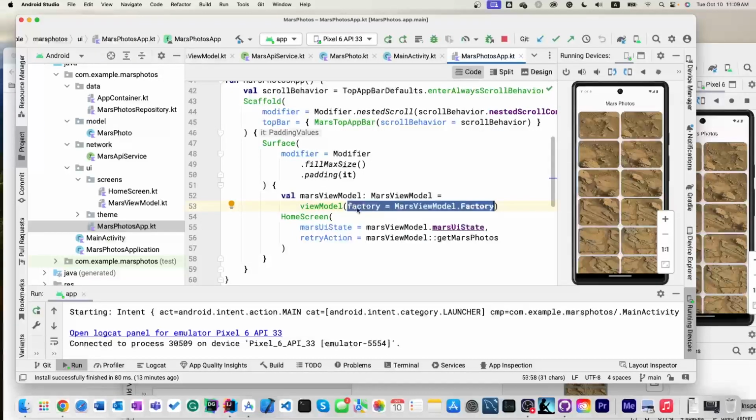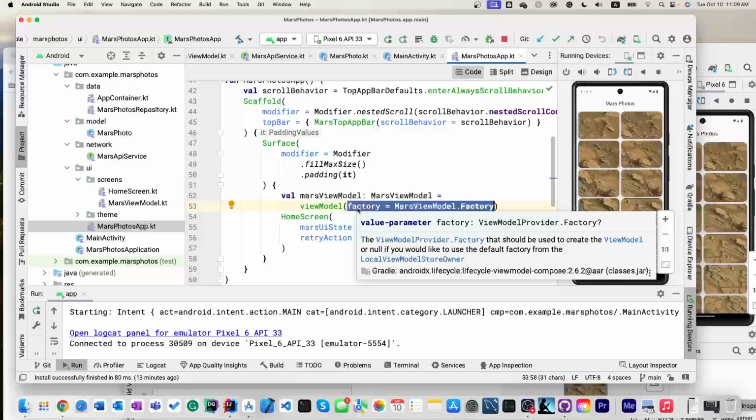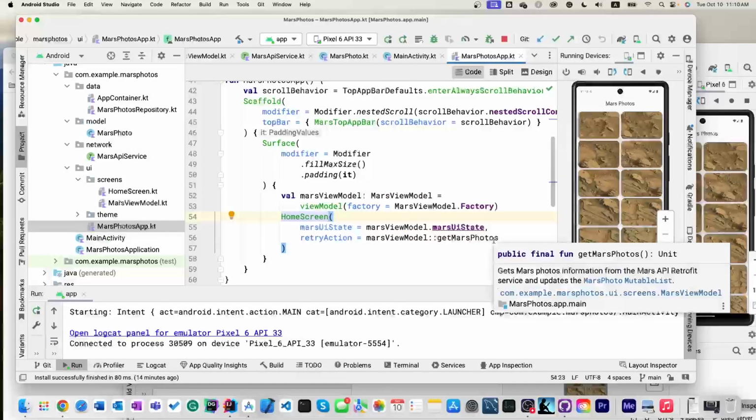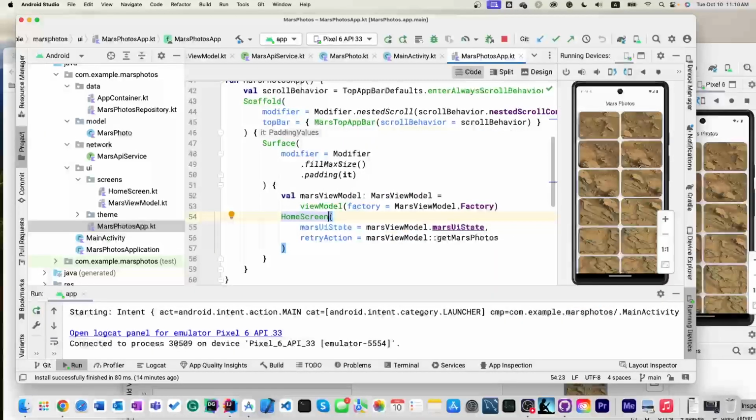So the obvious difference with this code, they have a factory explicitly. And we pass it, and view model is passed to home screen. This is home screen. In my case, it's called pet screen, something like that. It receives view model and functions call it from the screen inside of view model.